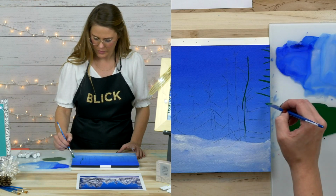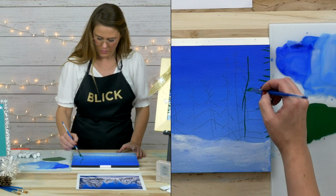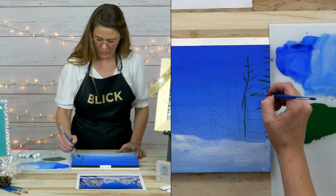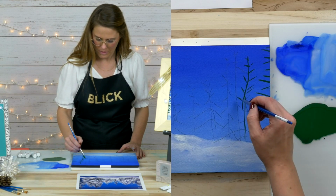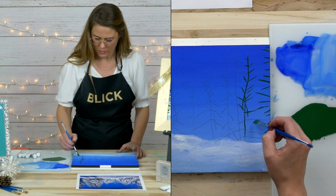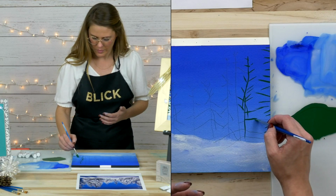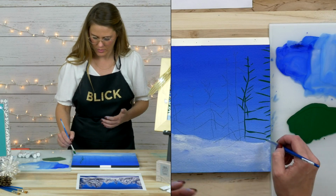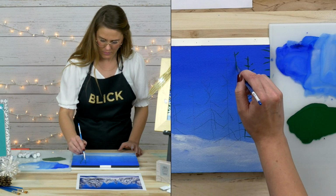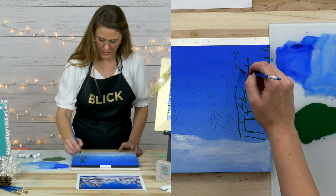Okay, we've got them going in different ways. And this is why we just want to keep that sketch so super simple. Because we're just using it to build on. It's not the main course just yet. Just use the edge.